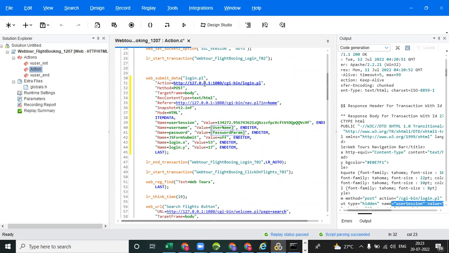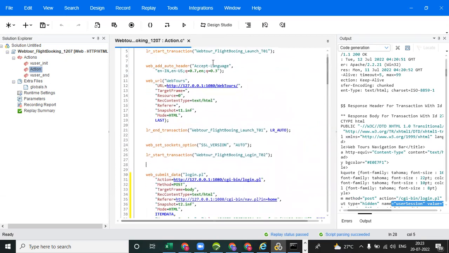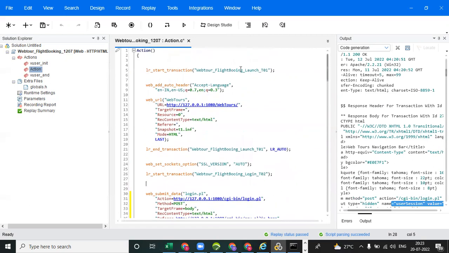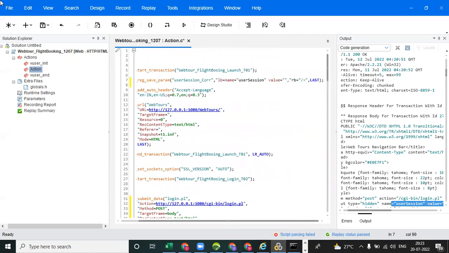In this login page only, this request will be there. If you write it above this, then your script will fail, because you need to write it above this request. So what is the request above? Web URL is there, so this is the request. You need to write it above the request, meaning after the transaction, you need to give that, copy and paste it.